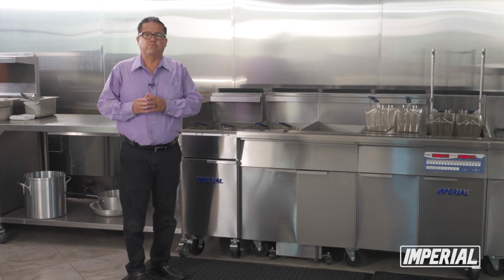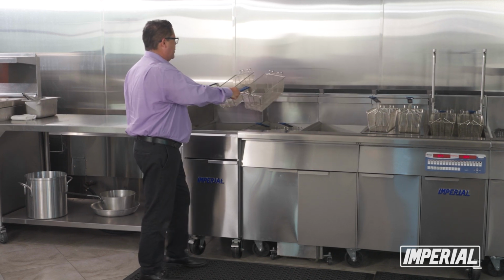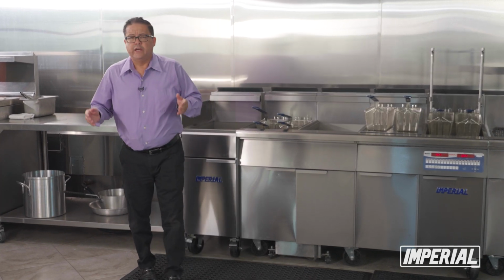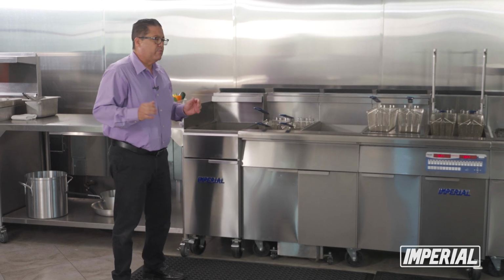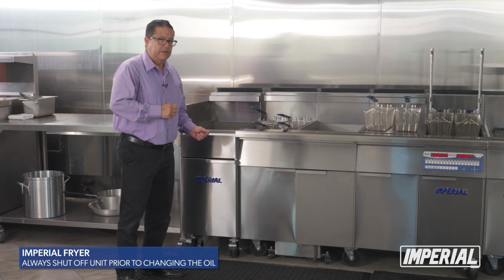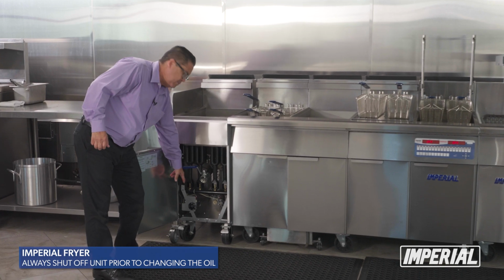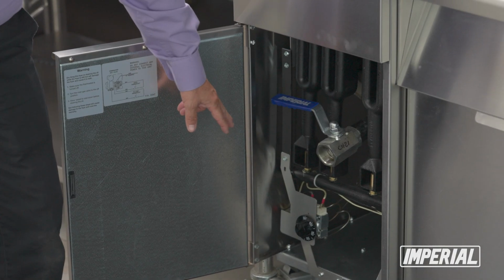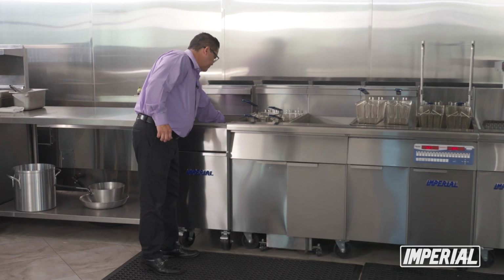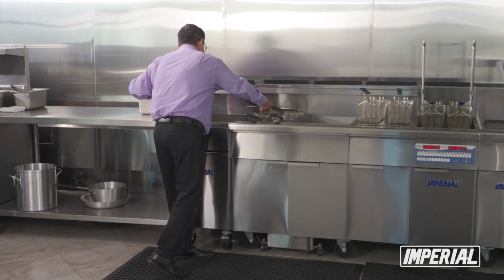The other thing that's really important is that when you're changing out your oil, first and foremost, it's always very important to make sure that your unit is off. You do not want the unit on at all. So you need to open up your bottom, and make sure you have it on the off, so that way there's nothing happening, no heat or anything of that nature. Then you remove your tray once your oil is out, and I'll show you that in a minute.